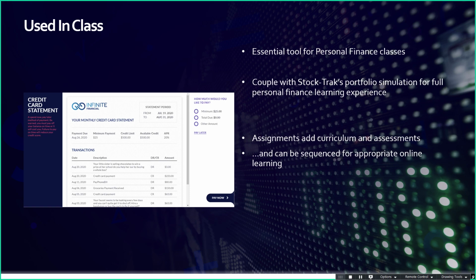It really drives engagement in the classroom to a whole new level, and especially when you're looking for online resources because you may be limiting time on campus, it really is a missing link that brings everything together. And because you can link the assignments and curriculum together and do sequencing and prerequisites and rewards, it gives the students incentives to pay attention, do it on time, and do it consistently. So it all works together very well for personal finance classes. Again, we're developing some new lesson plans just for that. But if you already have a personal finance class, we can work with you directly to talk about the best ways to integrate it.